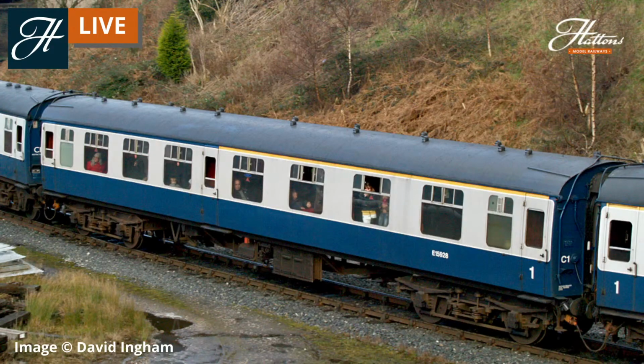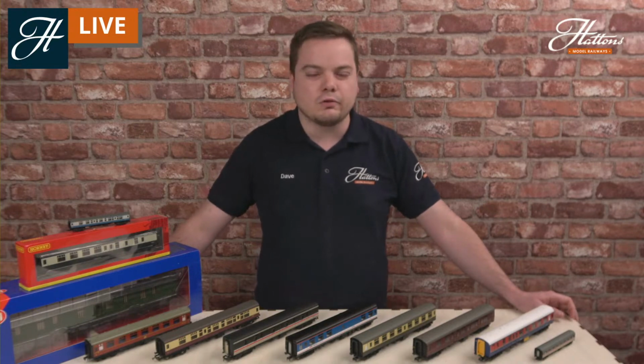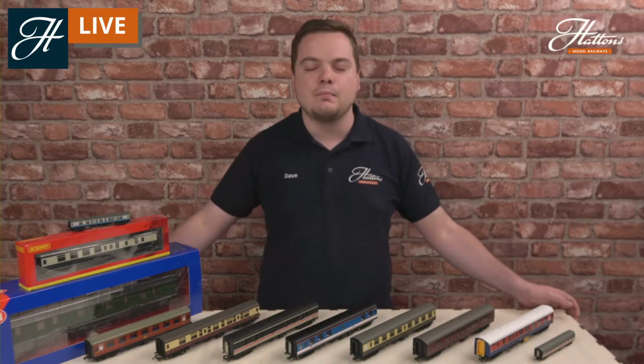And again, alongside the developments of the Mark II and the Mark III coaches, which were developments of these particular vehicles, coming into a more modern scheme, the Mark I's still had their place on the network, used a little bit less on the express services now, but certainly on some of the quieter secondary routes, especially in Scotland and in the south and west of England, mainly on the little byways and the smaller lines, but still had the purpose, still thousands of them remaining in traffic into the 1980s.